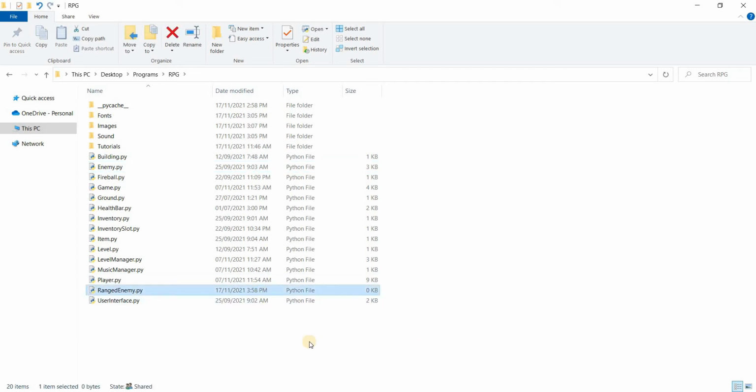And the ranged enemy class that we'll make in this video will actually be a proper class. And of course, this is all only if you want to extend the game even further. I just feel kind of obligated to mention all this and how to extend this later on. Anyways, I think you get the point.